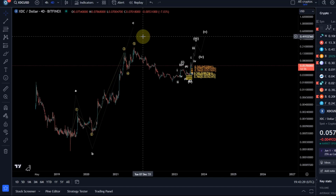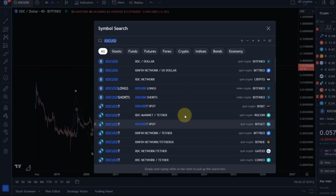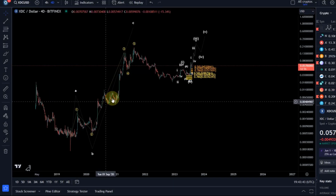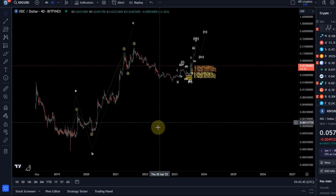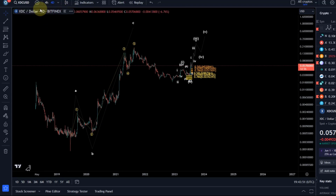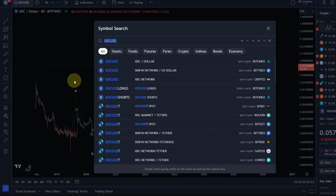This, to be honest, is the only account or exchange that I found. There might be a few other ones. I haven't really had an in-depth look. But really the only one here in the list on TradingView where I have a really long-term perspective. So I'm going with that, and we'll see where we get to. Normally, I like to use Binance or Coinbase, but obviously that doesn't exist here in the list.